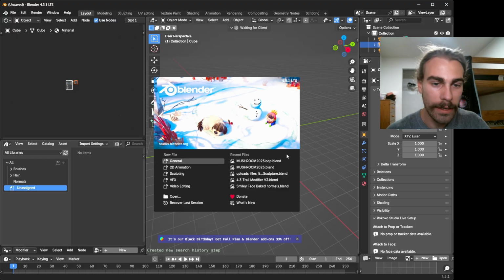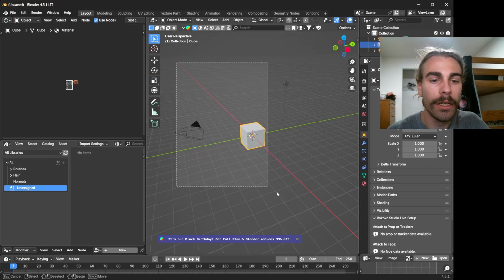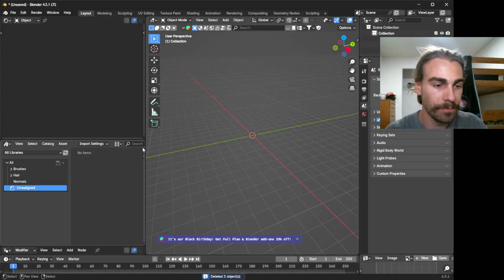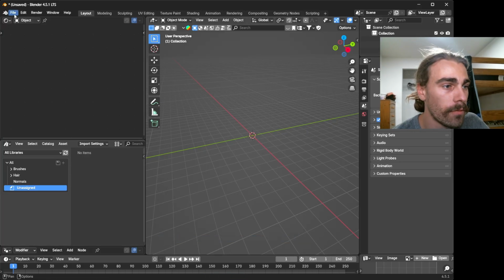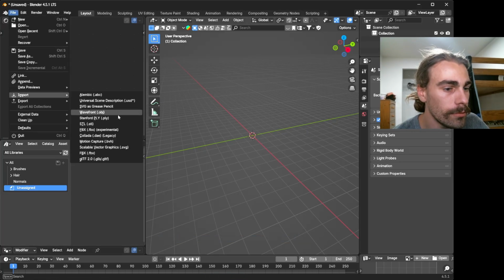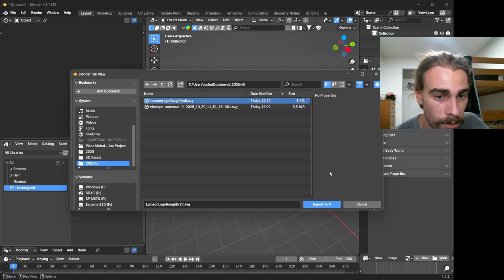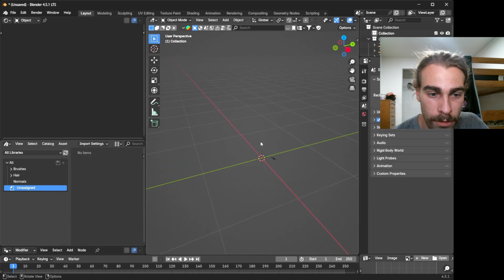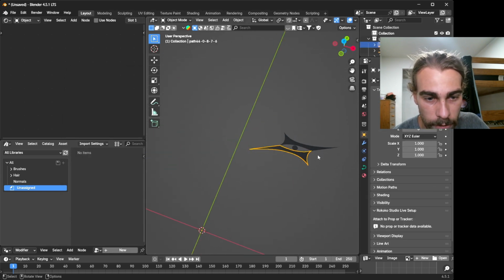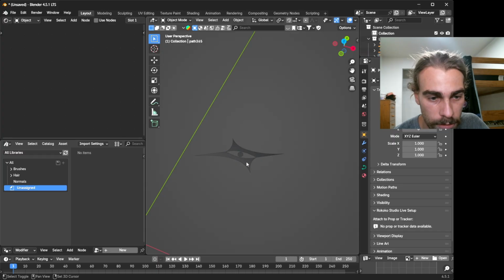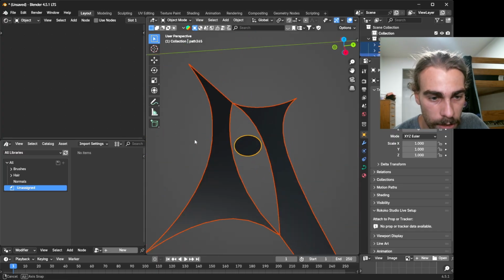Okay, it's gonna give us a new scene and we're gonna delete the cube as usual. File, import, SVG. What do you know? Go to your thing, import it. You're gonna have your thing in the software. Look at that. It's really cool.